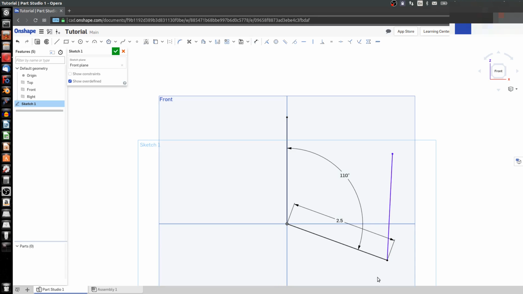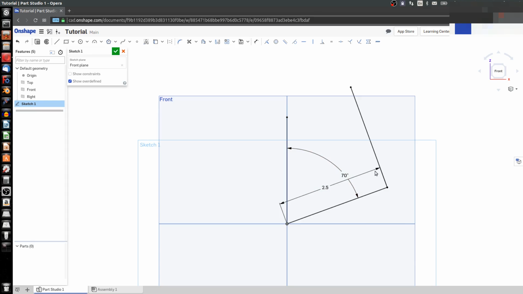And perhaps no matter what angle I want this line to be, I want this one to be 90 degrees apart. Indeed, I can use my smart dimension and just pull 90 degrees apart. But there's a relation that can help us have a cleaner sketch. And that is I can select both of these lines and choose perpendicular right here. And when I do that, the sketch makes sure to hold these lines at 90 degrees. And I can change this angle to say 70 degrees, and it keeps them again at 90 degrees. So that is angle and perpendicular relations.